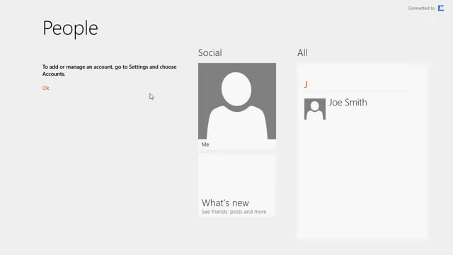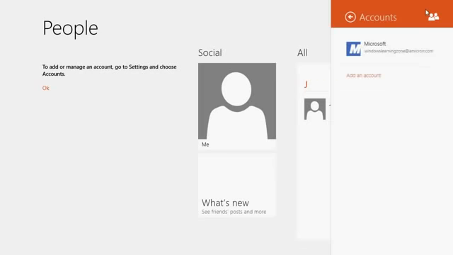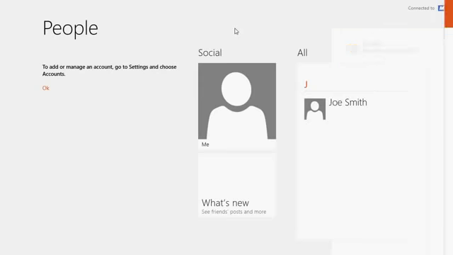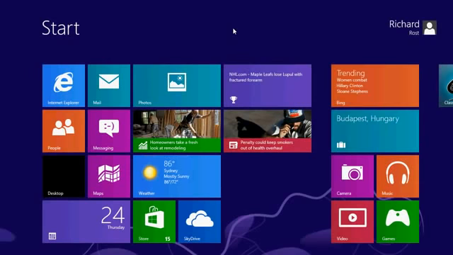And that's usually the first thing that I do for a customer when I'm setting up a new Windows 8 machine, is I come in here and I connect to all the different social accounts. Because once you've got this set up, then all the other apps will use these people. When you go to send an email, all your contacts are already in there from all these different services. Okay, let's exit the People app. That next brings us to the Mail app. Let's click on Mail.